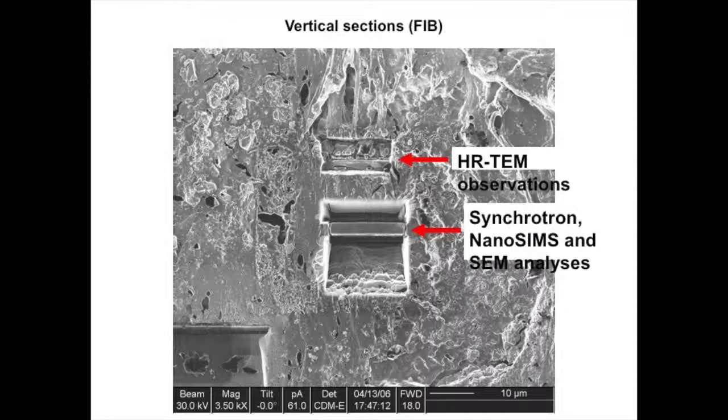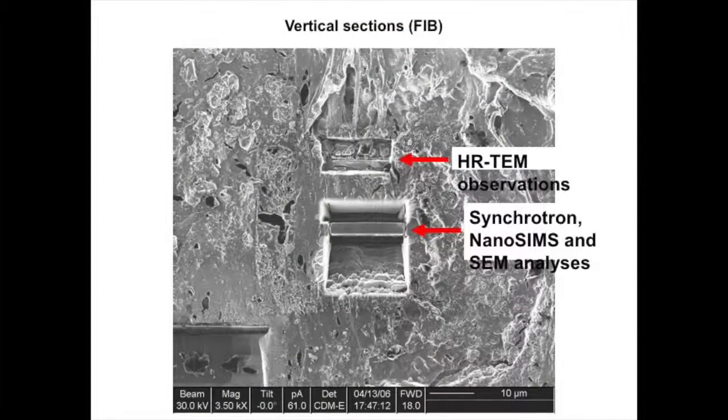We can dig into it, have a look at its vertical section, do mini stratigraphy on it, compare it to modern microbial photosynthetic mats. We can take slices out of it as ultra thin sections for observation with the transmission electron microscope, for observation with the scanning electron microscope, synchrotron, nanoSIMS analyses. We can do all of these things to document the biosignatures. So first of all, let's have a look at the morphology of this feature.